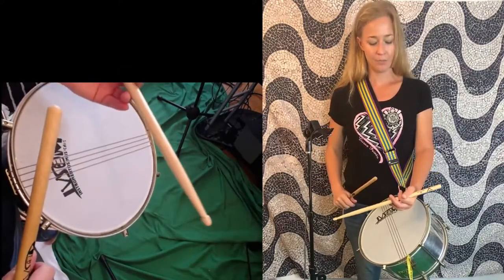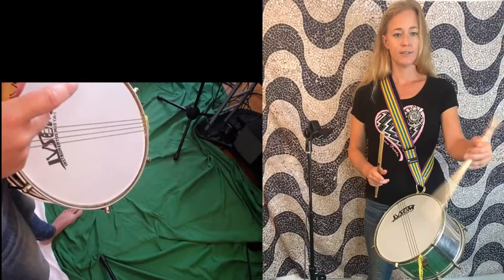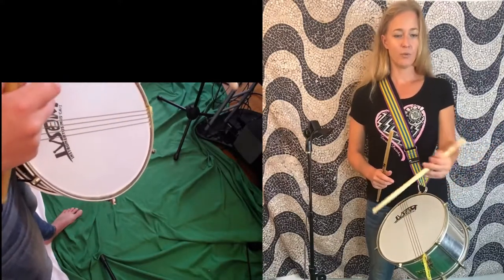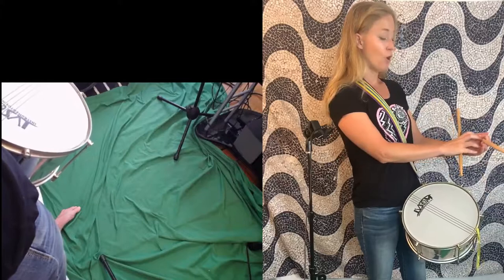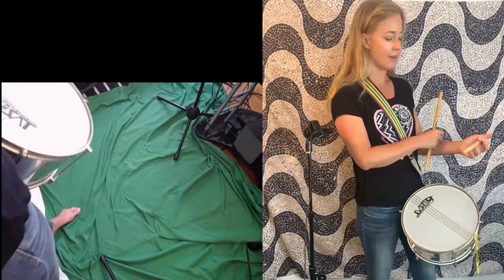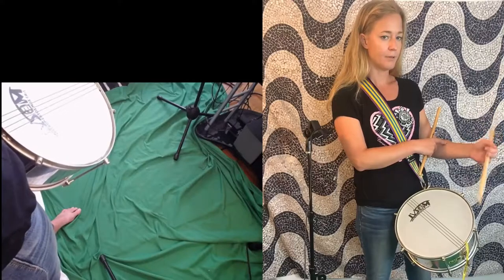And from here, it is just a rotation. Think of it like turning a doorknob, just like that. You don't want to turn your hand over, play like that. I've seen all kinds of weird stuff. You want your palm facing you, not up, not down, and cupped open enough that you could hold a tennis ball in there. You don't want to have your hand all collapsed like that. Nice and open like that. And then you get this rotation.